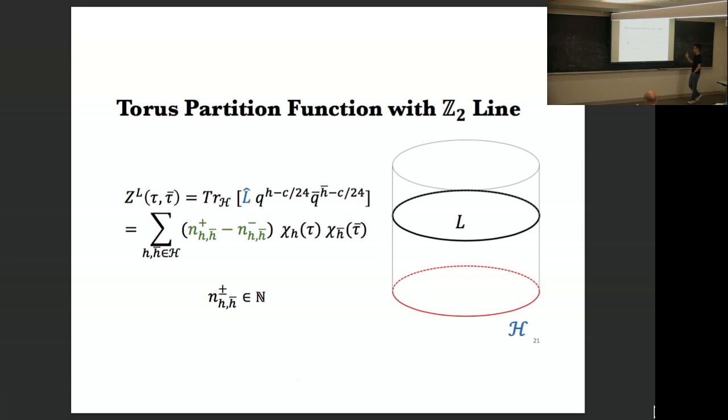The second one is to insert the Z2 topological defect at a fixed time. That just represents the usual Z2 charge action on your Hilbert space of local operators. So this partition function, which will be denoted as Z with a superscript L, has a trace interpretation as a trace over the same Hilbert space of local operators, but with a Z2 charge action. The Z2 even operators will contribute with a plus sign, whereas the Z2 odd operators will contribute with a minus sign. So this partition function is not positive, but of course you can just take the sum and difference of the previous one with this one and get two positive functions.